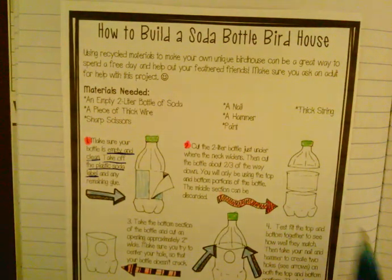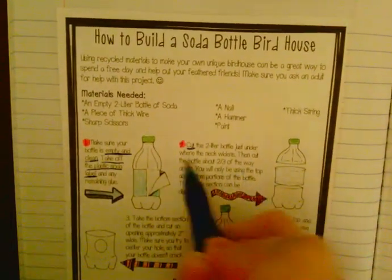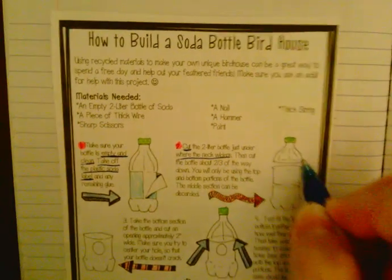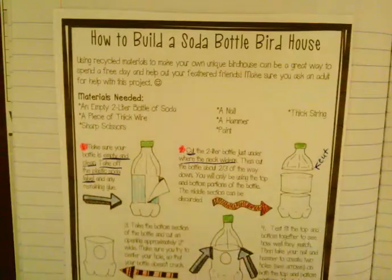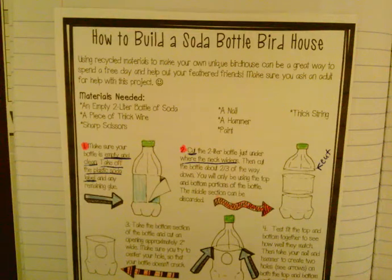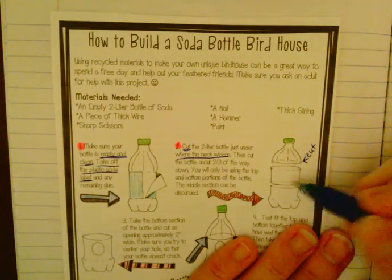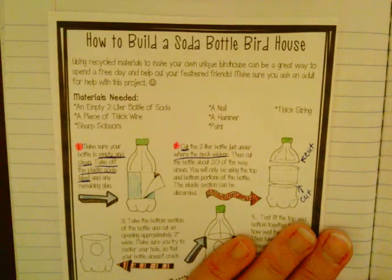So it's wanting us to cut the bottle just where the neck widens. So when I look at my bottle here, this is right when it starts to widen. So this is where they're wanting us to cut. So I'm going to go, that's where we cut. All right. Then it wants us to cut about 2/3 of the way down. All right, so this picture is going to be very helpful because yes, we do know that 2/3, if we were to break it into 3 pieces, it would be 2/3. There's our 2. But it's nice to have a picture so we can see exactly where we need to cut.